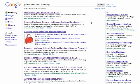Now, just let me tell you what I'm saying here is that genuine designer handbags is probably, in my opinion, a good search phrase that people would use. And you can check this on the Google keyword tool, because there'll be a lot of fake designer handbags. So to put a bit of security in the mind, people would probably be typing genuine designer handbags or something like that. And so this is a good keyword phrase that brings up websites that would be very easy to compete against, because they're very difficult to use, or they just don't exist.